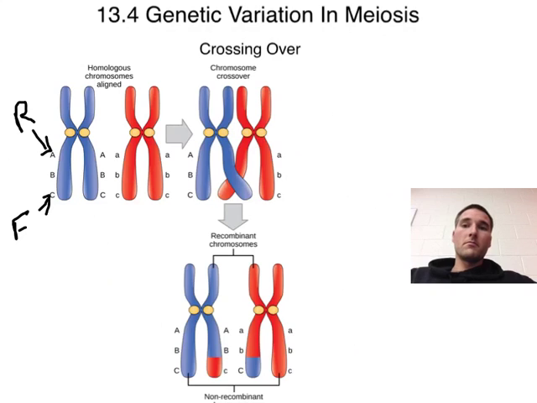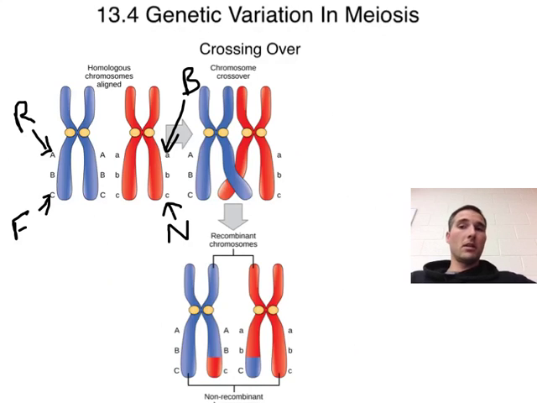freckles. Okay, and then let's say on the red chromosome, the lowercase letter a here, that's going to be brown hair, so it would be for brown hair, and the little c here, we're going to say is N for normal, meaning not freckles. Now, if you have freckles, I didn't say you're not normal, okay, but we're just going to do it this way. Don't be offended. I'm sorry.